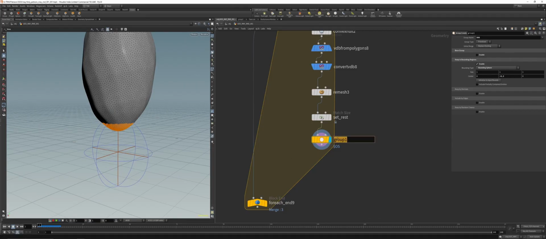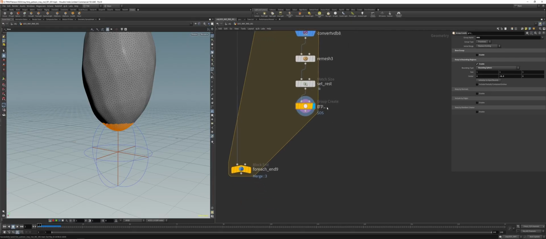And now basically every proxy geometry will get moved in the y direction to 0. And we then can have our group procedurally select this area, and then we can delete it for stuff later.